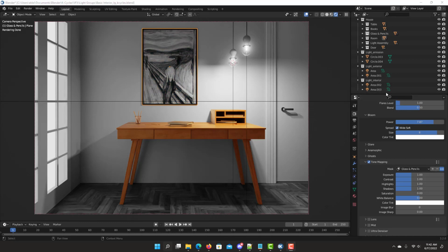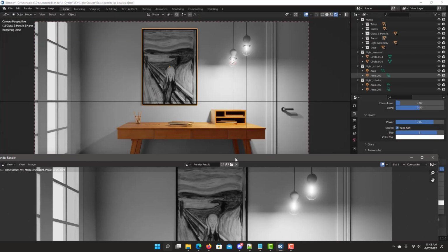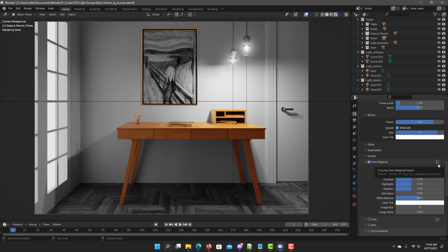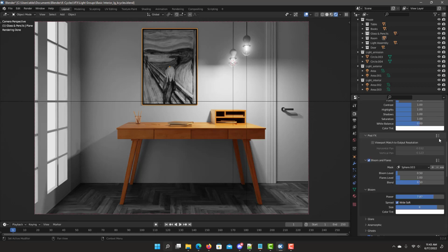Do a final render now. And as you can see, we have a perfect match of our preview render. Let's save this also as a different preset and go back to the global preset here. If you go at this level, the preset is for all the post effects together as opposed to individually. Call it dusk interior black and white table. And hit the plus. I have created two presets.